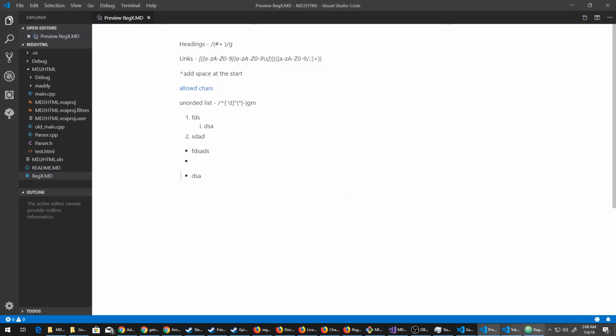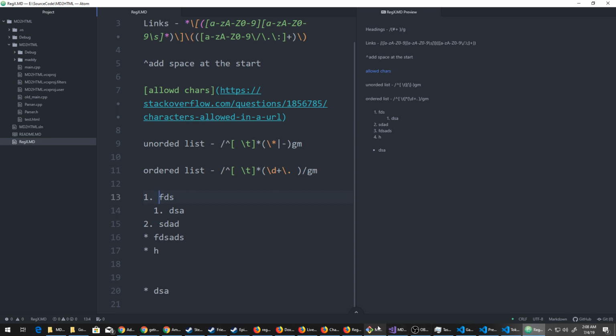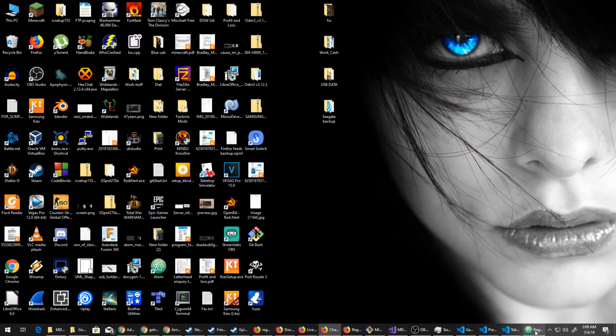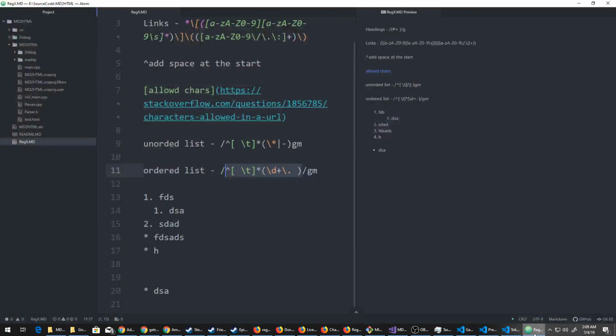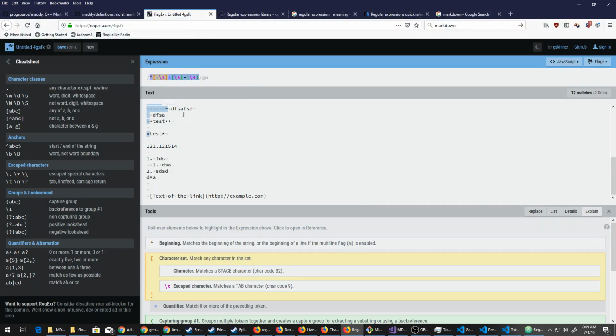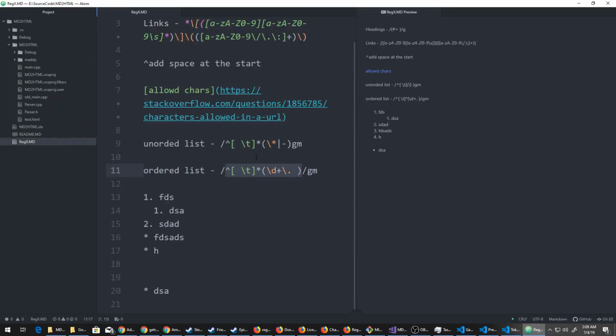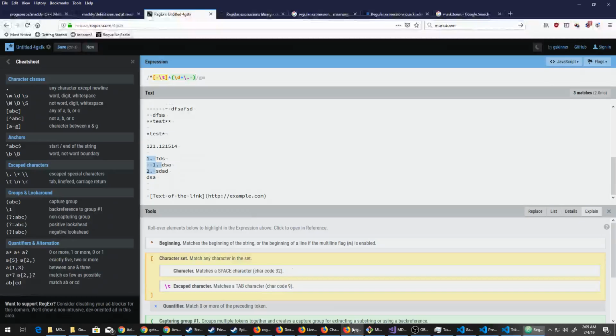Yeah. So we'll check for tabs as well, because it likes tabs. Oh, that's my desktop. That's not what I wanted. What have I done? Yeah, that's the right thing.